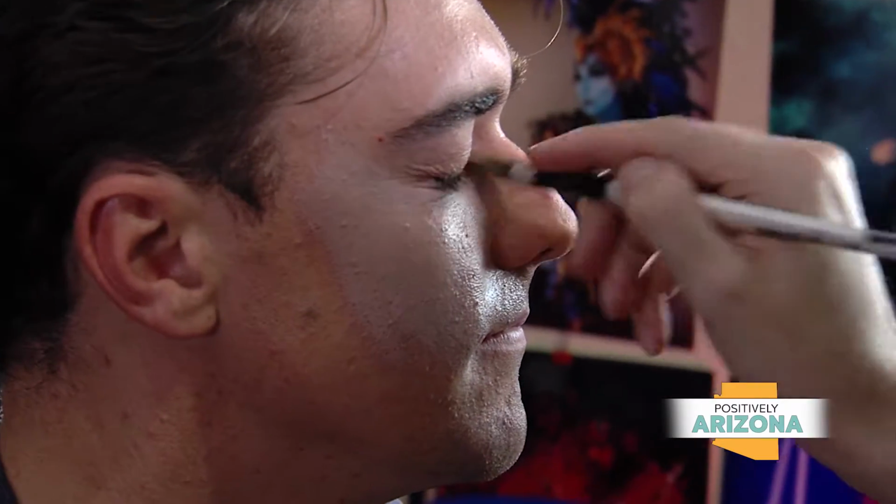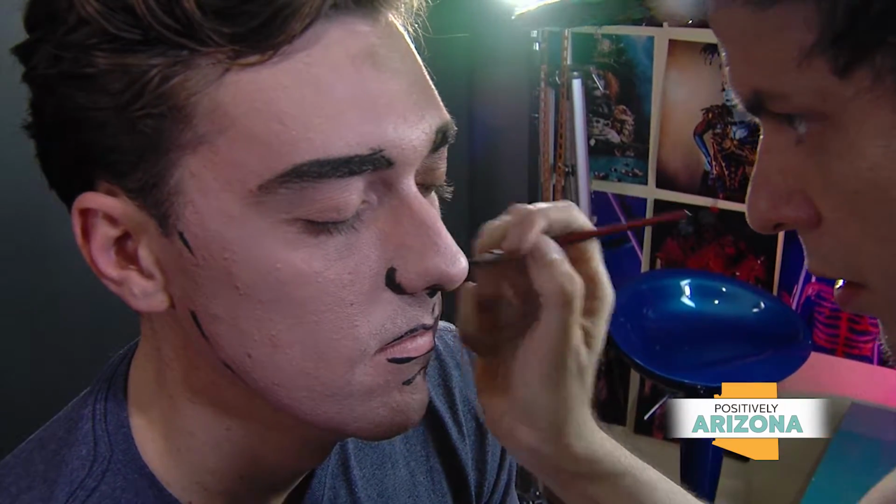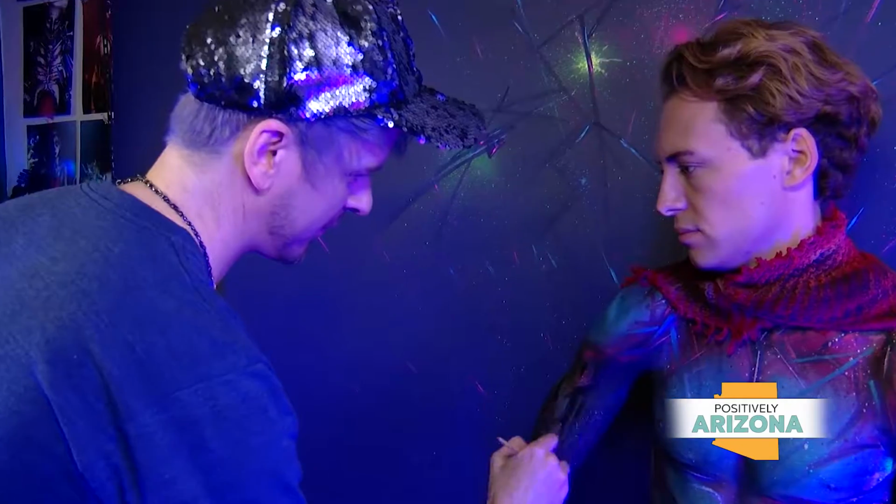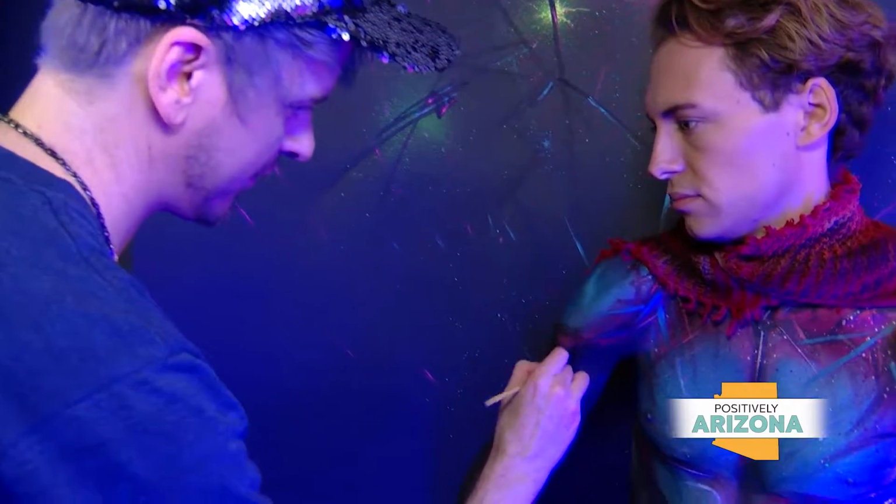A little paint goes a long way when it comes to last-minute Halloween costumes. Adam shows us how to get this incredible comic book look. Hey, do you guys remember that local body artist, Brandon McGill, who we featured way back before Comic Fest? Well, he's back and he's gonna show us some cool, simple, easy tips to get a great face paint for Halloween. The only difference is this time, I'm the model.